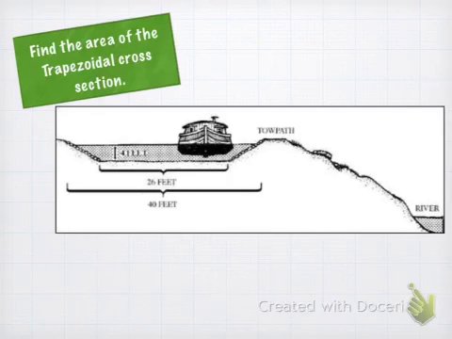This is the original size of the Erie Canal, and when you do a cross section, it actually ends up forming a trapezoid, a long skinny trapezoid, but a trapezoid nonetheless. So the measurements that I see that I want you to use are going to be that the trapezoid has a base on the bottom of 26 feet.